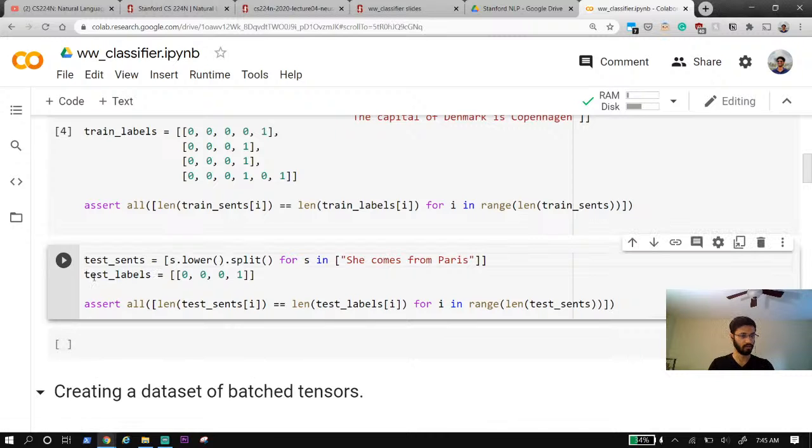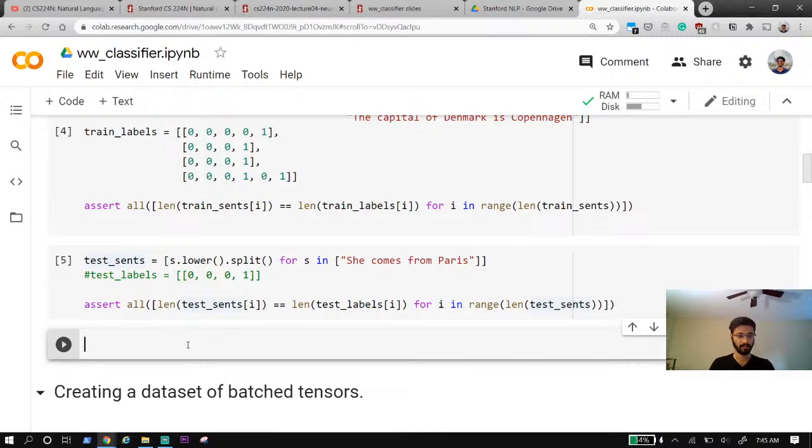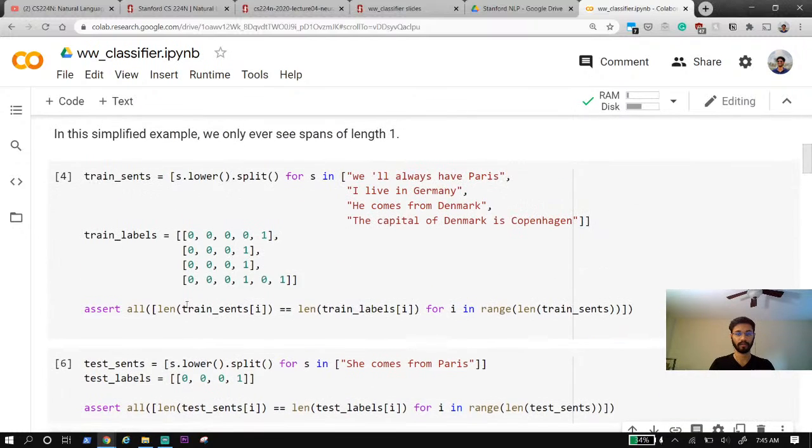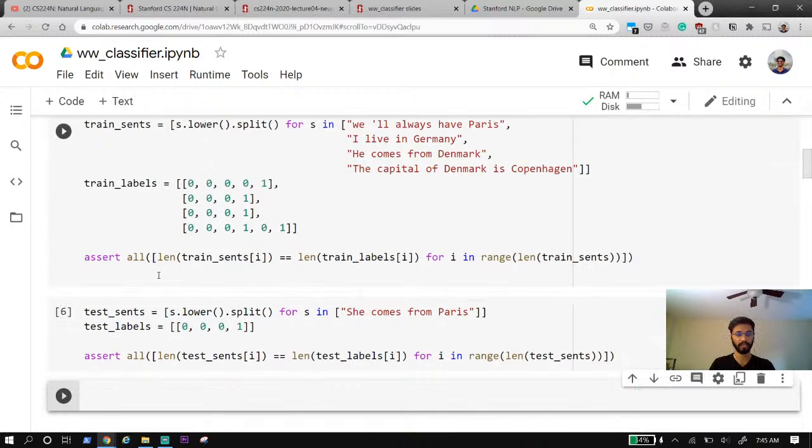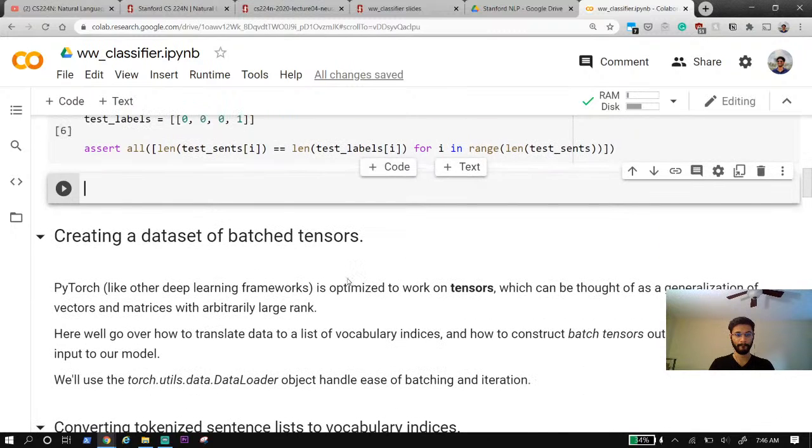Shouldn't we just not have test labels? I'm a little confused. I don't know what we are calculating here, but we've asserted all of the training sentence words to labels in range. Yep, maybe it follows below.